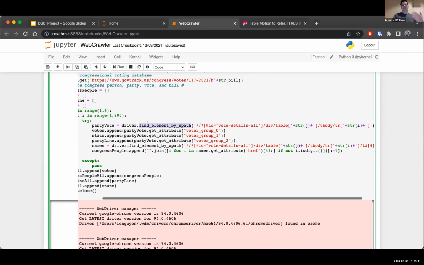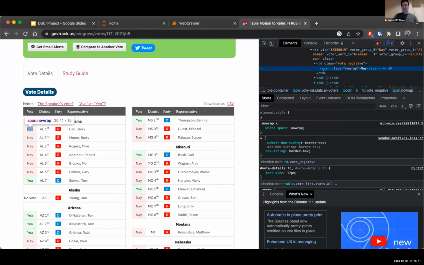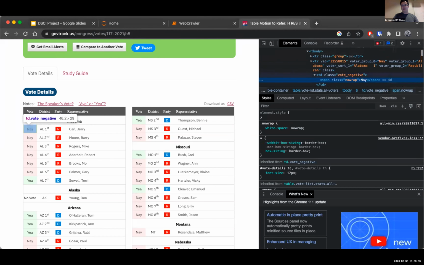So this is getting the path, but once you have it, you can also get attributes. I think the path goes to, like we talked about, the div, it gets to the box you want. And then from that box, you can pull elements out of it. Like here, I want voter group 0, voter group 1, voter group 2. So let's see if I can find these voter groups in here.